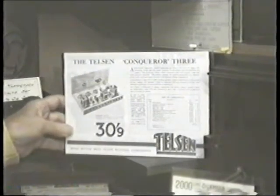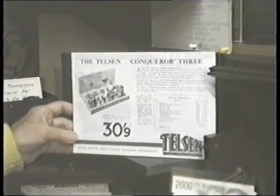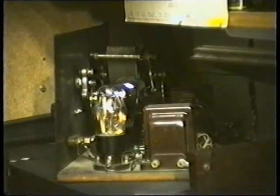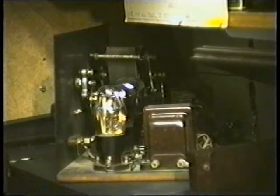Yes, this one is rather interesting because it comes from the era of the do-it-yourself. Around about 1930, articles like this appeared in catalogues and magazines, giving you instructions on how to build your own radio. This type of do-it-yourself kit meant that people who otherwise would not be able to afford a radio could build one very, very cheaply and have the advantages of this modern scientific novelty, radio.